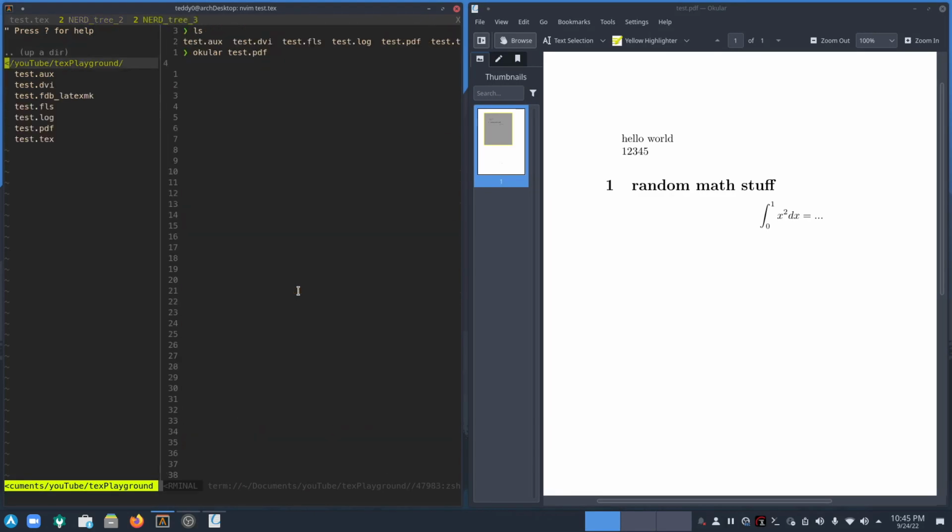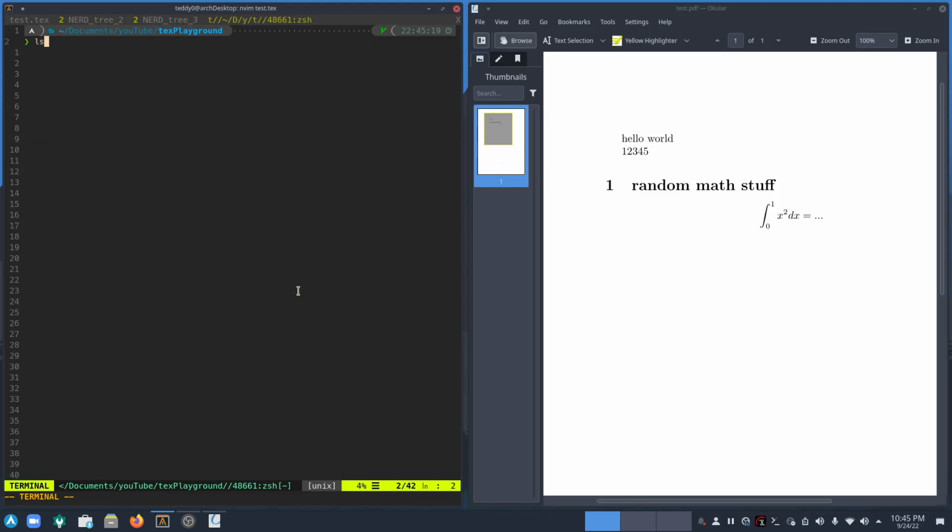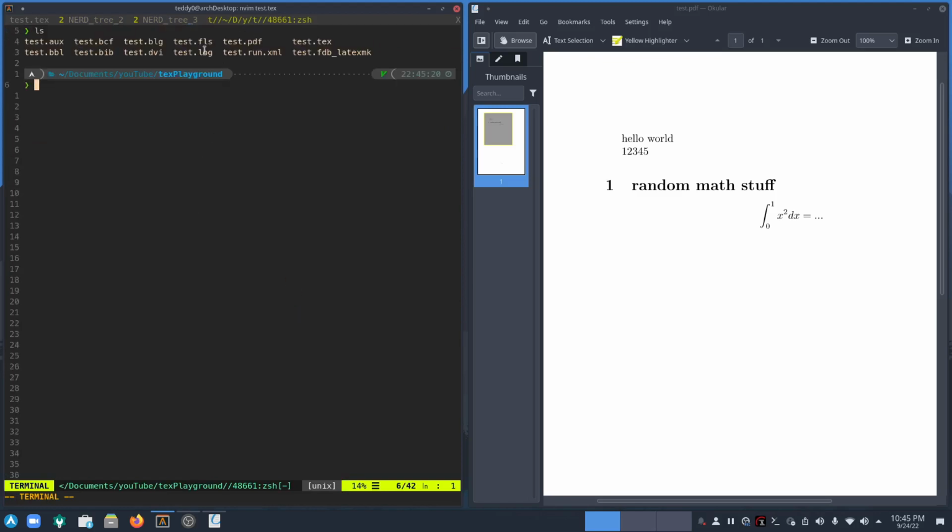Wait, let me open a new tab, a new zsh terminal. So this is the third terminal. You see that test.bib is there. I can use a cat command on it to check what's inside. There's probably nothing there. Okay, cat test.bib. You will have this comment: database type is biblatex.